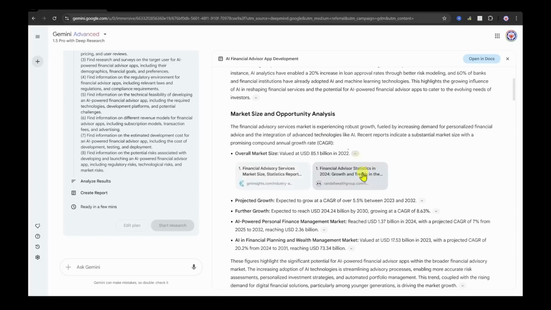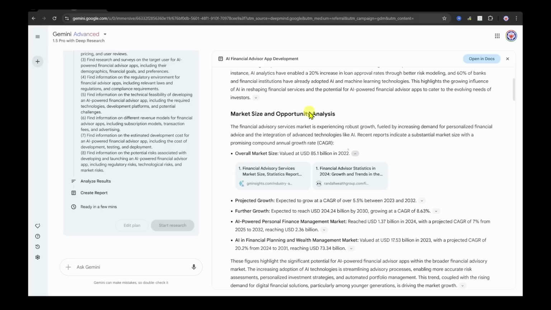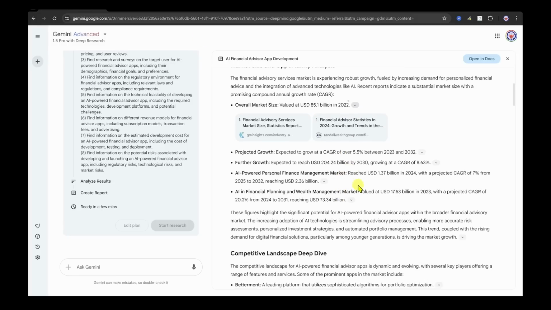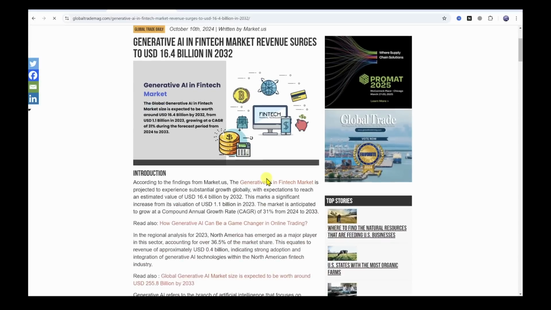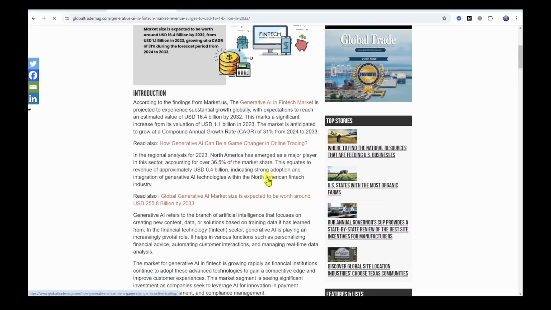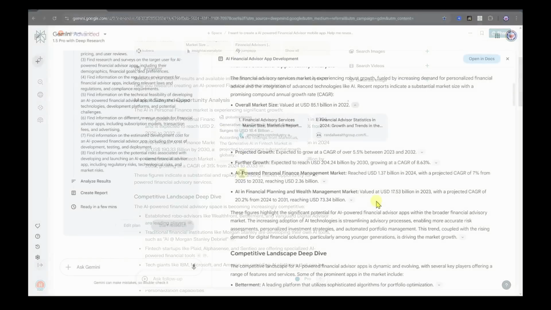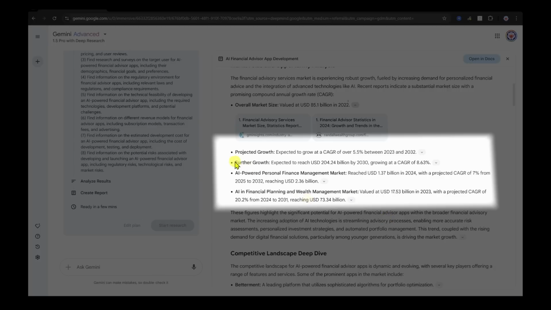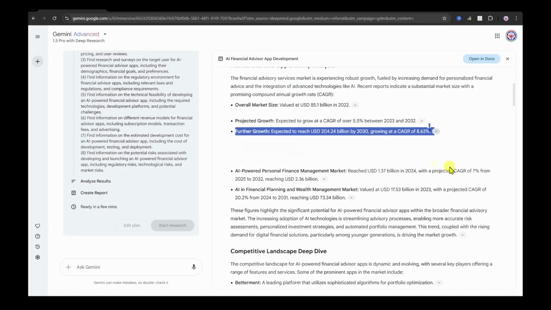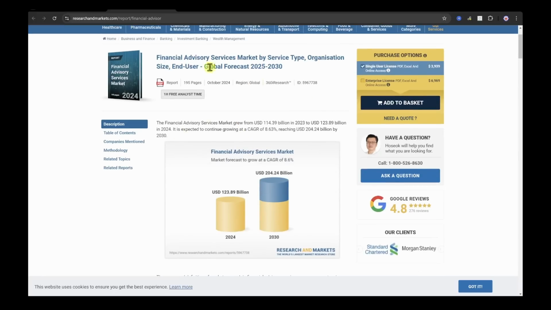Next, let's take a quick look at the research it did for market size and opportunity. Looking at Google's output, one thing that immediately stands out is that it's looking at data from 2022 and 2023. That's going to be really bad for a research project like this. Second, I feel that Perplexity is staying very focused on the subject of AI-powered financial advisors, while Google tends to deviate a bit and start referring to the broader financial advisory market. While it's critical to look at the broader market, it needs to be able to link that back to the subject, but I see that missing in the Google Deep Research output.